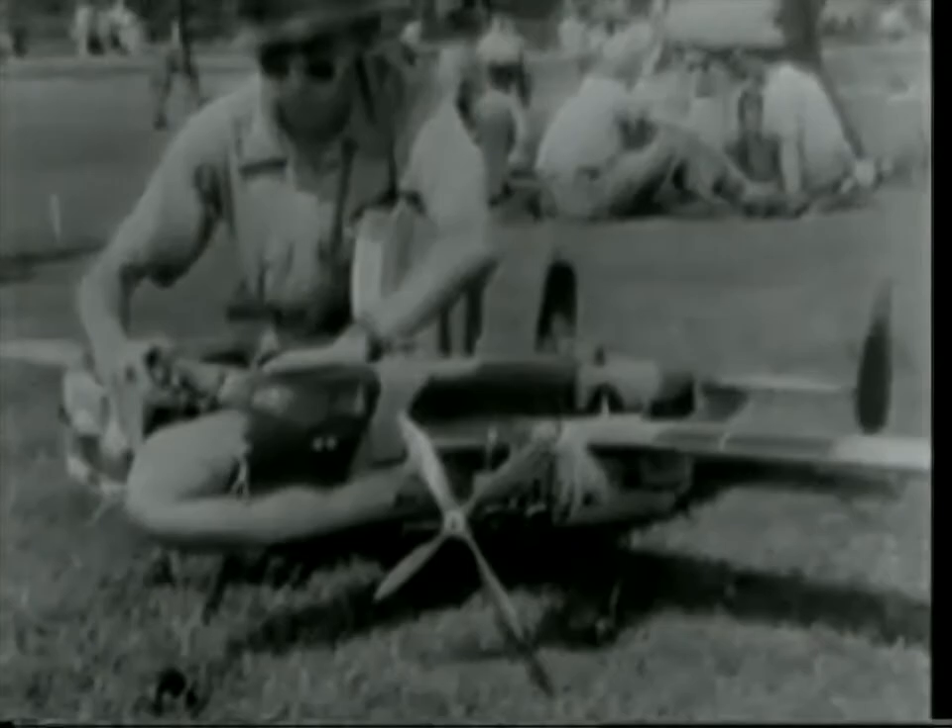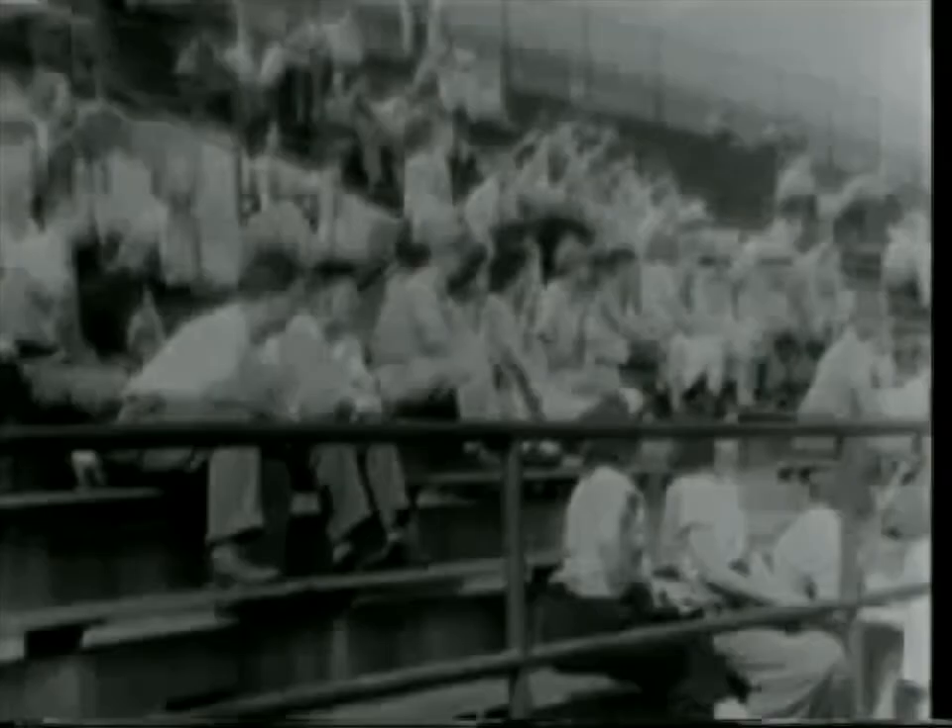With war restrictions lifted, Chicago model plane builders assemble their handicraft for a local meet. Built to scale and perfect in every detail, these planes are aerodynamically sound, as they will prove presently. For instance, this miniature bomber, with its tiny motors, is built with the precision of a watch. When it comes to a snappy take-off, these little fellas can do it. Watch this mail pick-up, the neatest trick of the week. The operator of the plane maintains control by a wire, and can control its flight to a foot.